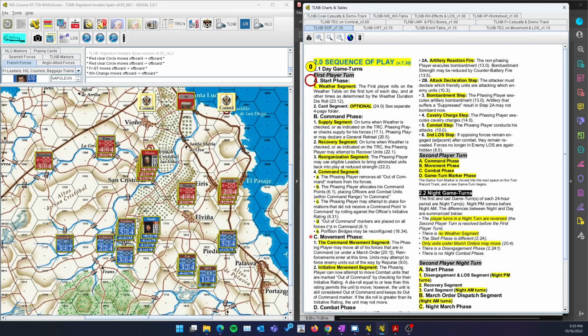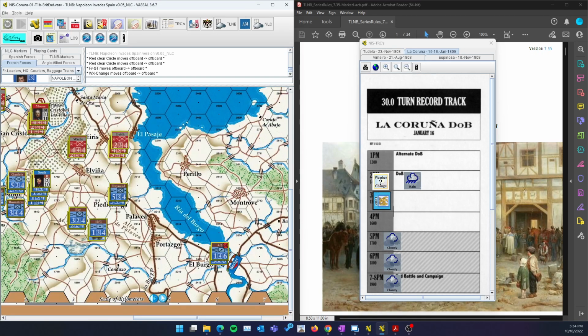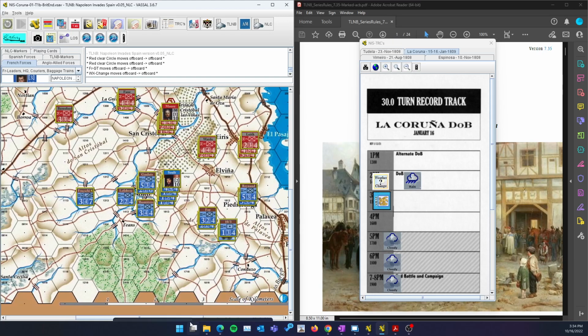It looks like out of command markers are placed on all forces not in command. And so if we look at this, I think we're in the same situation here. These units are both definitely out of command. Soult is too far away. And all the rest of the French forces appear to be in command. They are all within 4 of Soult. So everybody else is in command.